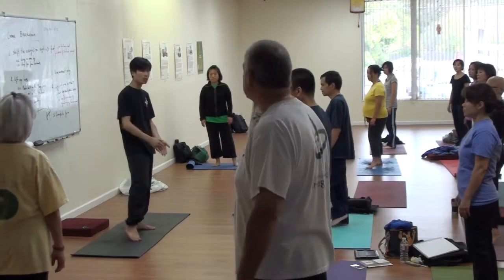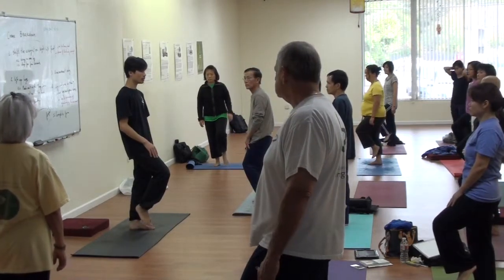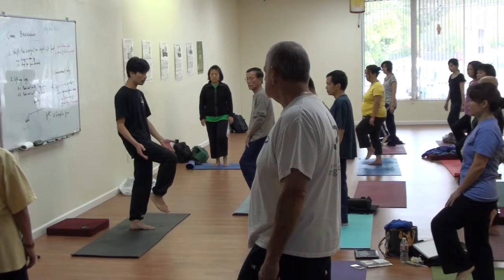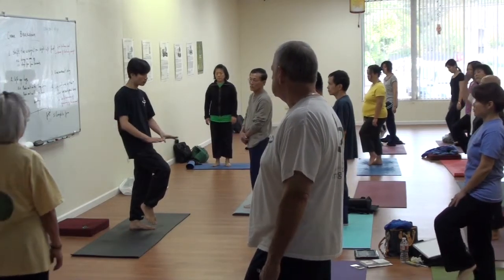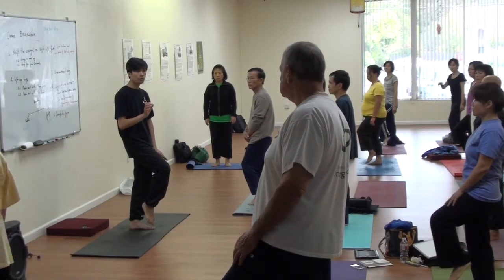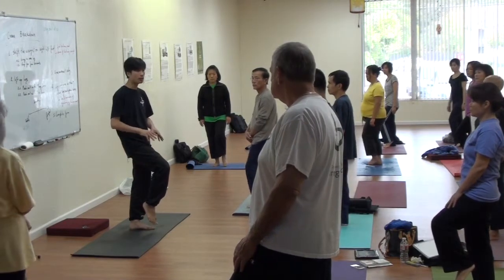Number two. Number two is when we start to lift up. Okay? We start to lift up, and because we have learned how to find balance, lifting up is a piece of cake. And if we lose balance as we bring up, we don't have to. You need to advise your student to say, it's okay, you don't have to bring that hand. Just do that much, that's already good. You need to help them to find confidence.